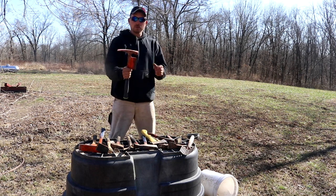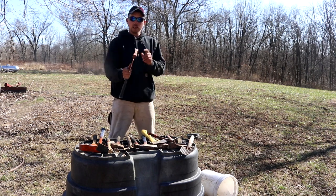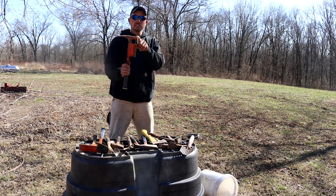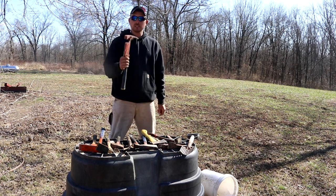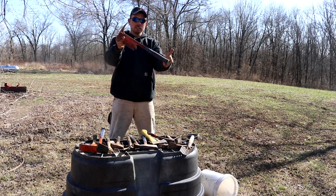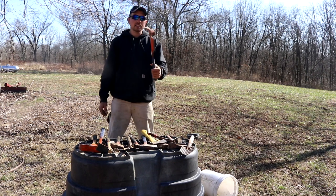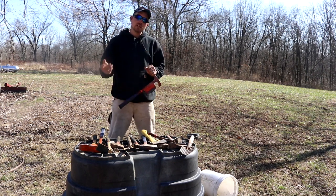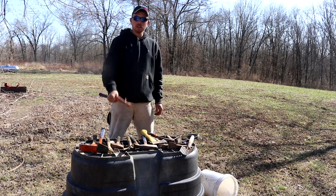Real quick before we jump into the video — what this hammer allows you to do is have a lightweight hammer capable of pulling fence staples, digging in trap beds, driving in stakes, as well as having a cutting edge to cut roots or saplings. It is a beast. It took the progression of all these other hammers to finally get to this one.